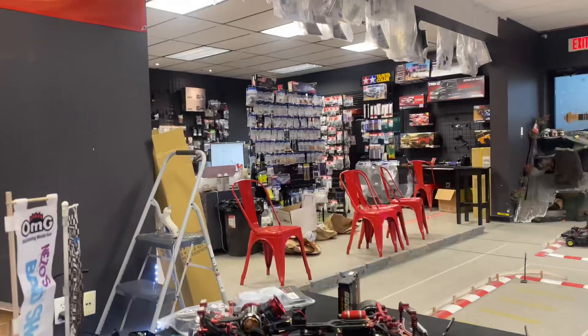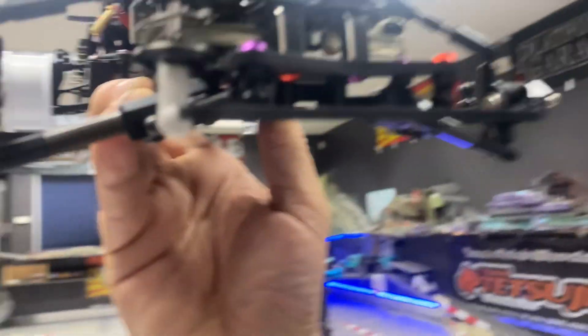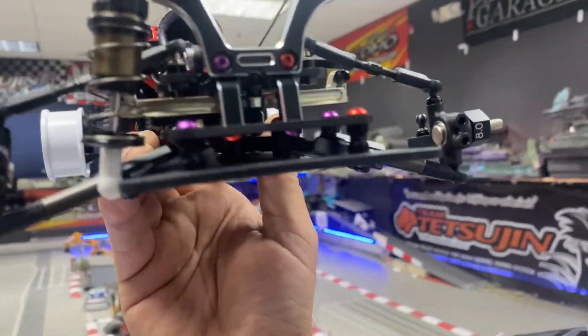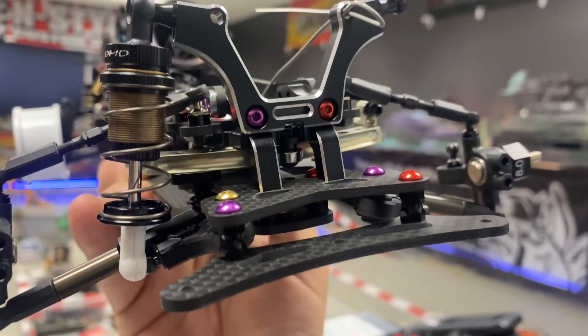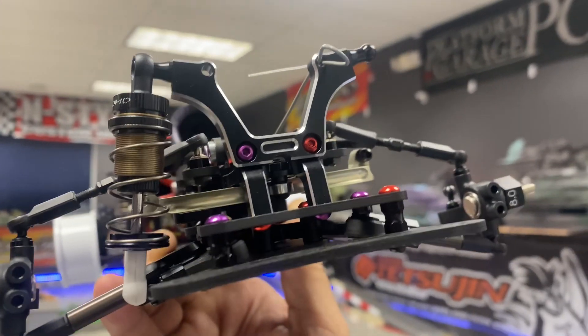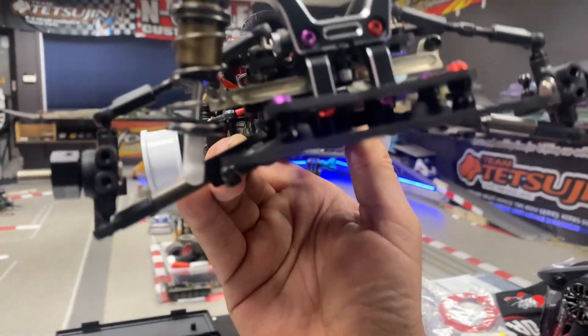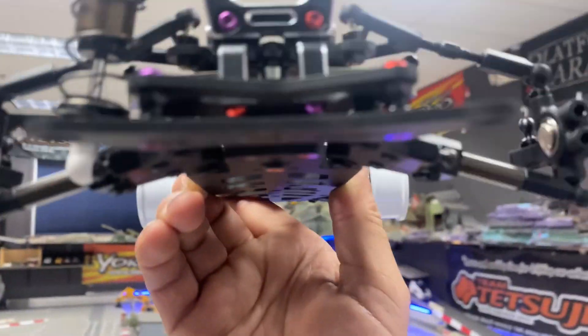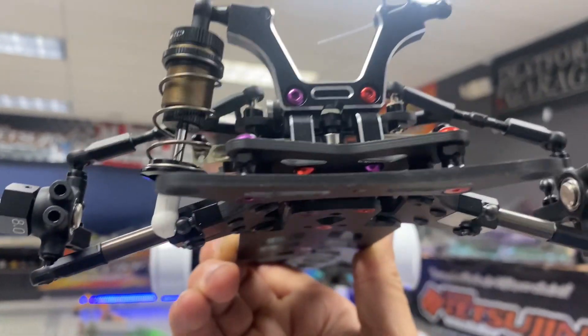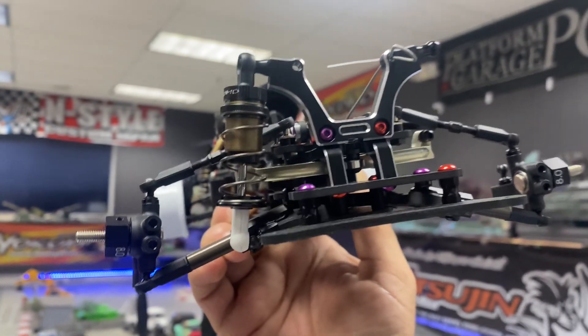Now I'm on the front suspension. I still measured from the bottom of the collar — the shock shaft length to the cup — at 12mm like the manual tells you to do. But I put longer ones on so that I can have full droop in the front. It'll pop right on, and if you don't do this you won't have full droop.